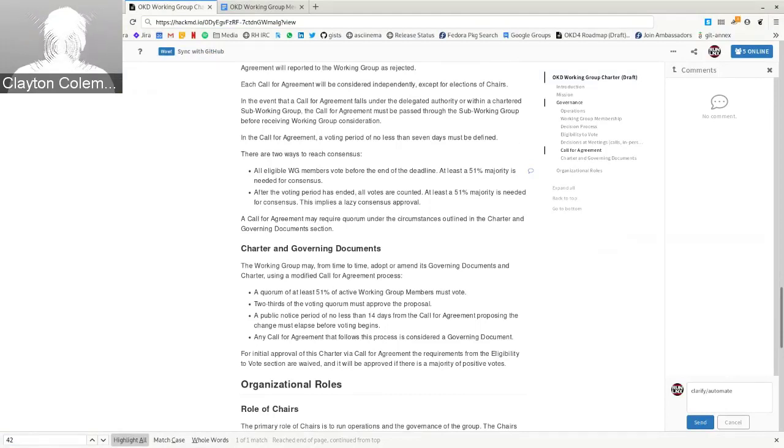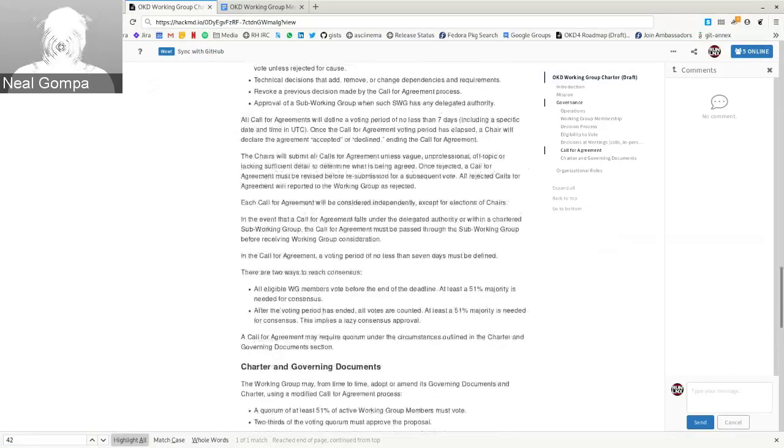So from my experience in Fedora, I would say that it has never really hurt anybody for people to be continued as members, even if they're not doing all that much, when you have a lazy consensus model implemented. Right. It only is a problem when you don't have lazy consensus and you require quorum. And within Fedora, the general rule is, unless you're asinine, like some of the working groups are in Fedora, you don't require quorum.